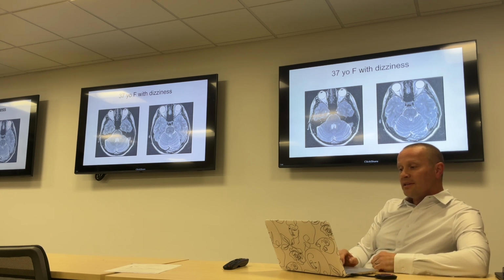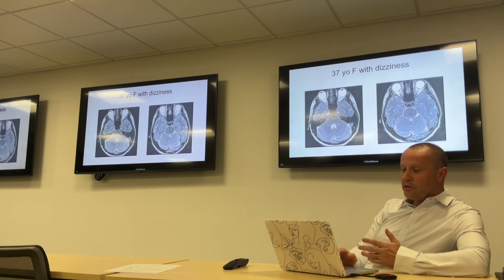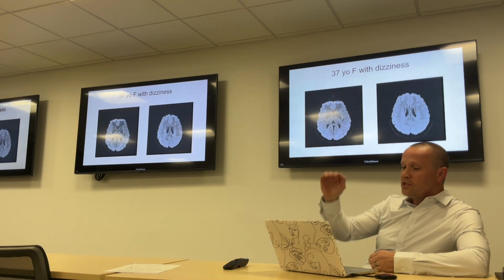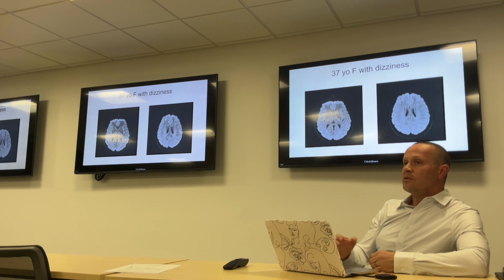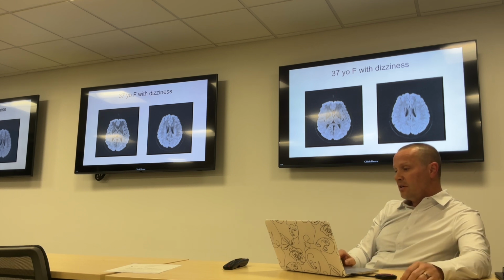So in any case, I don't know how in the world I didn't see these the first time, and I felt my heart just sort of sank when I saw this, because this is pretty clearly going to be multiple sclerosis. Those are those little lesions that I should have seen and didn't. The only whole brain sequence that we do is a diffusion weighted sequence. This is to look to see if somebody's had a stroke. It's not good for seeing MS, but it's good enough that looking back in hindsight, I can see a lesion over here in the left frontal lobe and a couple of lesions down here next to the occipital horns of her lateral ventricles.